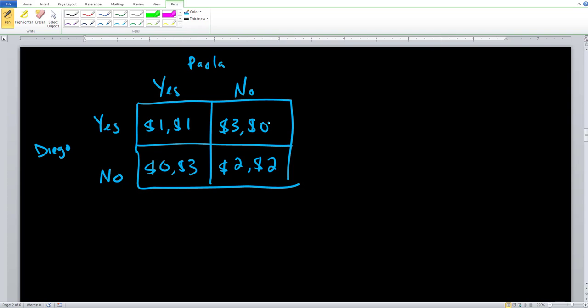So what is going to be the Nash equilibrium, or the solution that would be correct on an exam? Well, when we do this in class, the typical solution that both of these players choose is going to be no and no. So $2 for player number 1 and $2 for player number 2. So for Diego and Paola, they both get $2. However, this is going to become an incorrect solution, and it's going to be incorrect because each of these players could have done better off by choosing a different strategy.